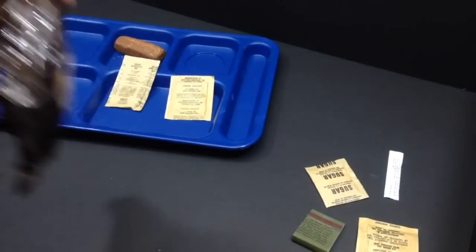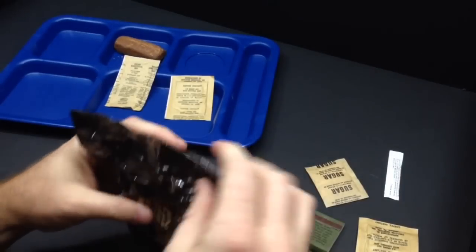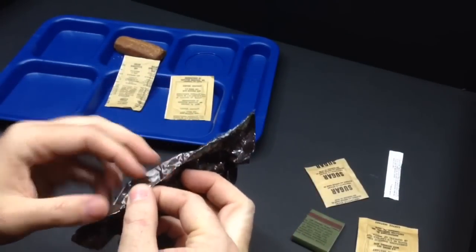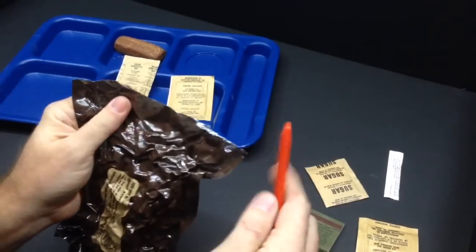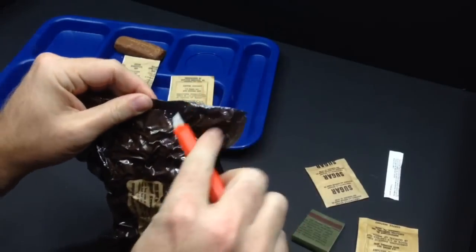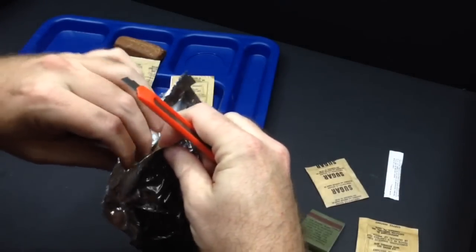And it also says the inside bag is open. The bag's so delaminated, it's still hard for it to open up. I'm going to go ahead and slice it just a little bit lower here. We'll try to get into it. Yeah, there we go.